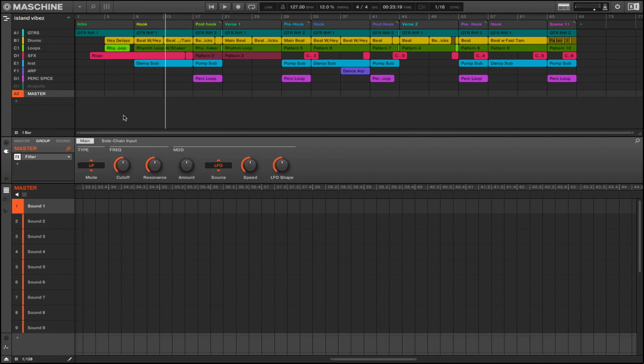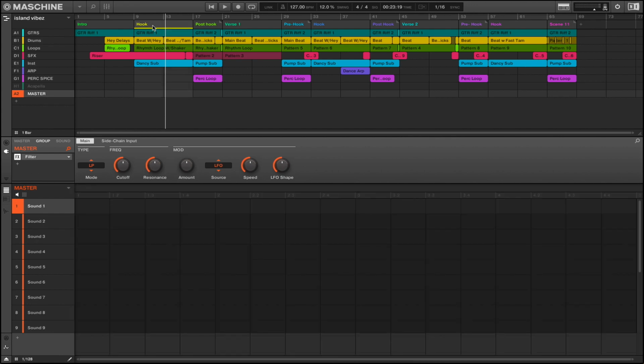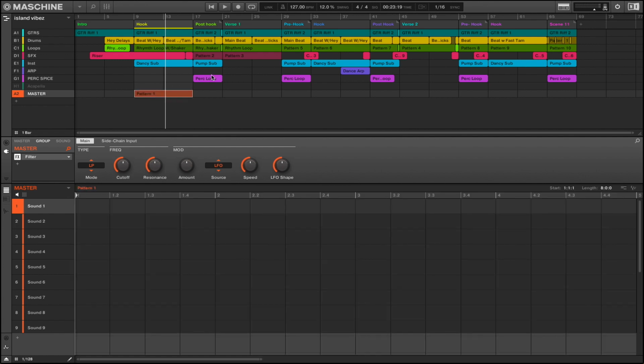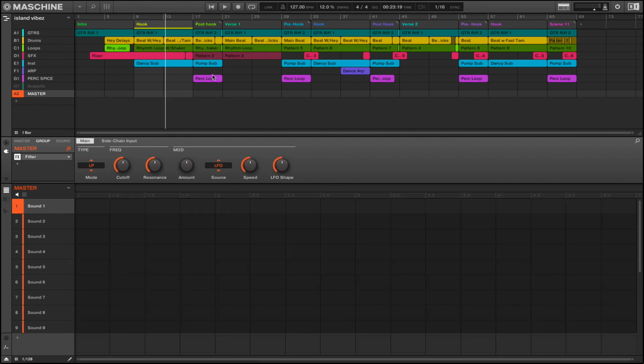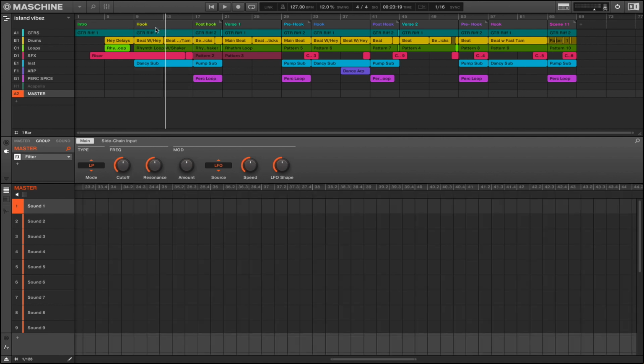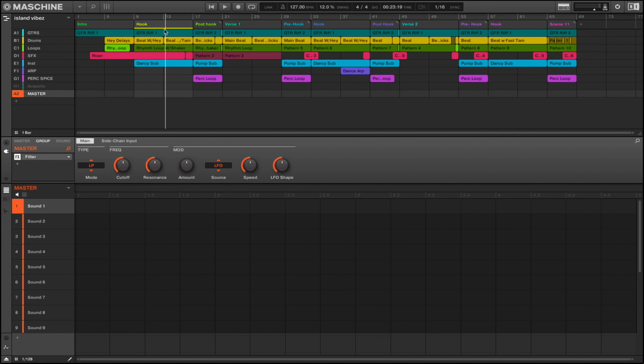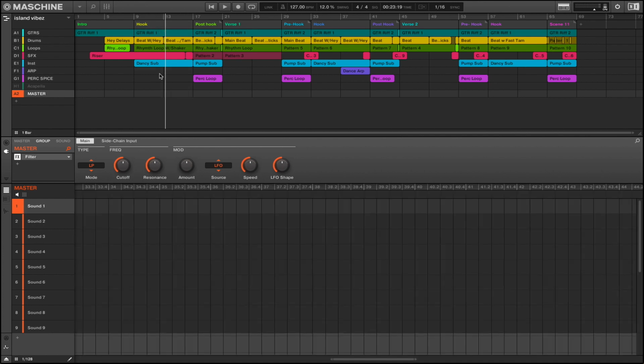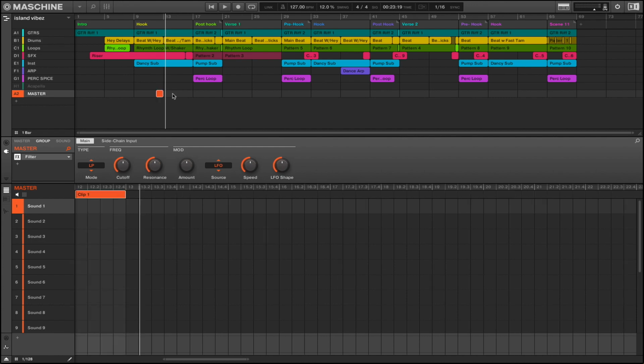Now is the fun part, where you can add automation using a clip. Whenever this is selected here, that means you're focused and you're gonna add a pattern. But we don't want that, so we're just gonna hit undo. When this is not in focus, meaning it's not selected, so when you don't see a little yellow line or whatever color line is here, that means you're gonna be adding a clip, and it also defaults to the clip as well. So if you double click, you're going to be adding a clip.